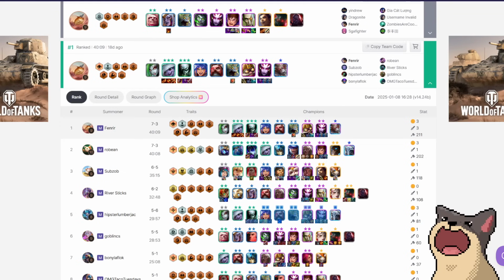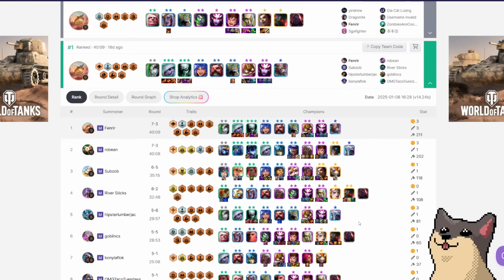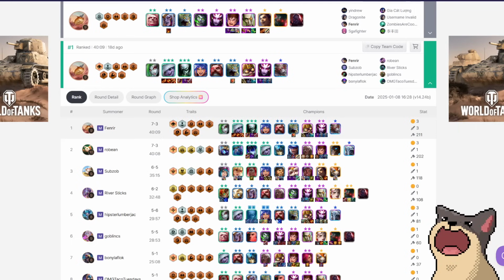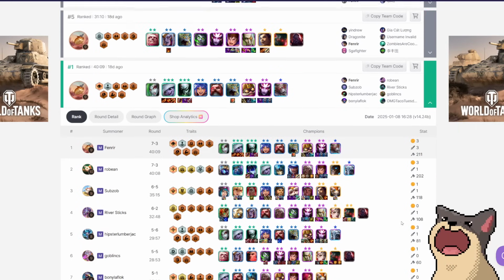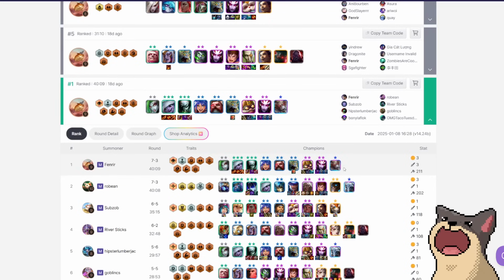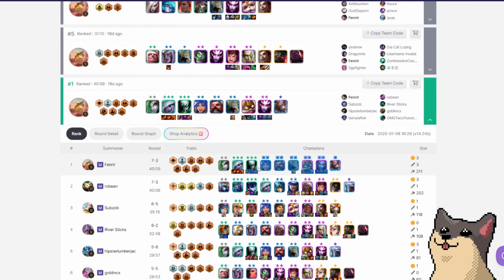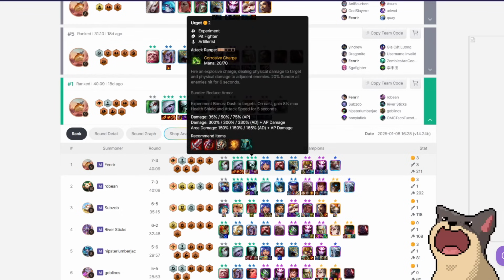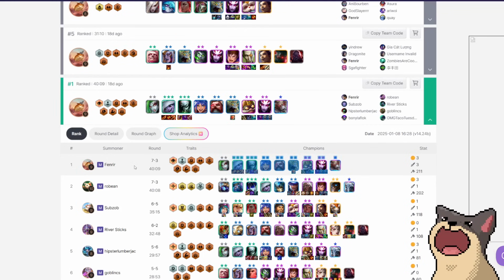But this is what I mean, right? I didn't pivot off of playing Artillerist and playing Urgot because I know how broken this combination is. It's unfortunate they also bought Forge because they tried their best. But a big problem was, like, this guy made Urgot items. But it's fine because it worked out for him. I'm not trying to flame. I'm just trying to say, like, in this example, I wish I had the video, which I don't. But the idea is that because my spot is so good for Urgot, I didn't pivot and I still went first, right? And that's, like, the important part, right?